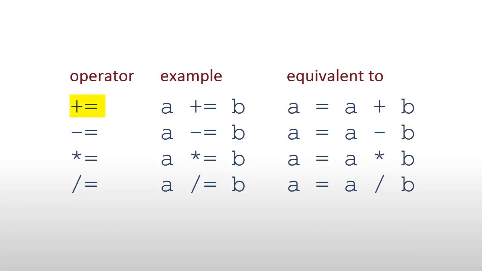First, plus equals. Now let's assume that the variable A is an integer with the value 10, and the variable B is an integer with the value 2. A plus equals B adds the value of B, that's 2, to the value of A, which is 10, and it assigns the result, that's 12, back to the A variable. So A is now equal to 12.